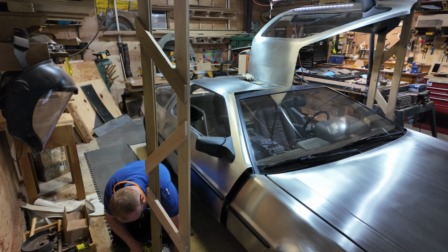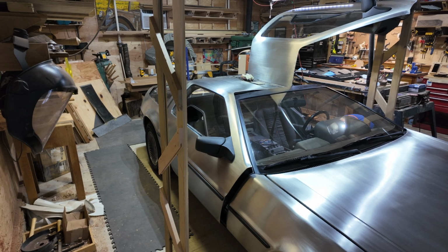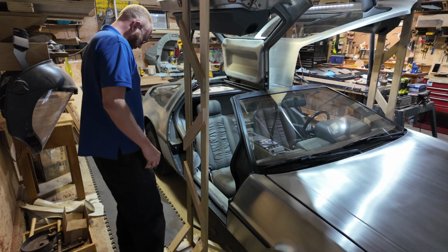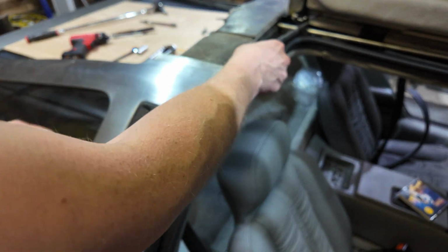You know, I've got a lot of other things that I need to do to this thing, even though it's in great shape, as you can probably see. It's not perfect, and unfortunately I'm a perfectionist. So yeah, let me know, and I can definitely show you around.